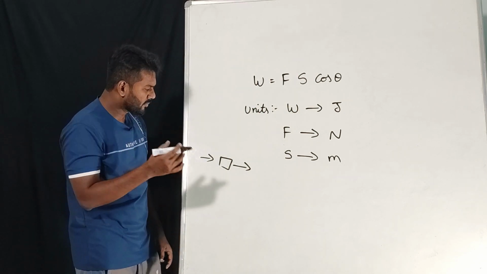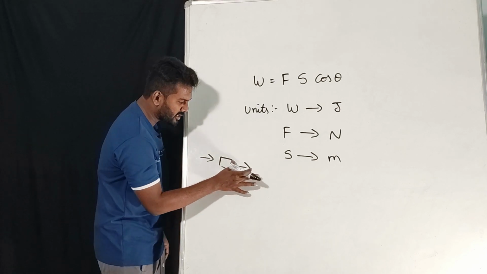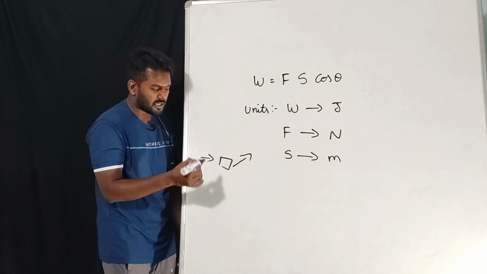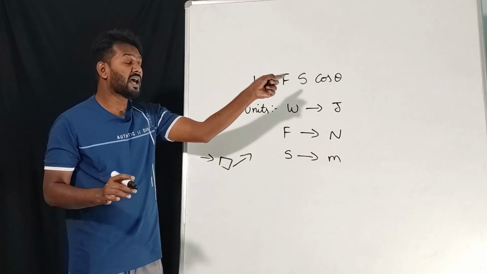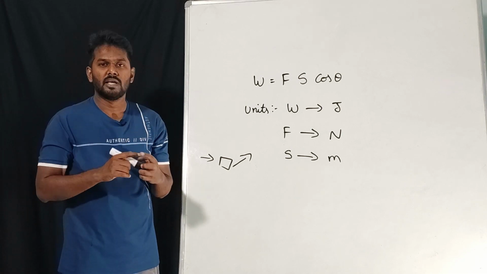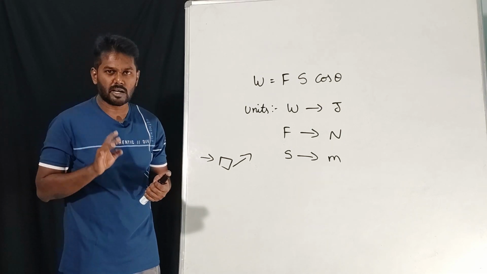That's it. Now, if there is any change in the direction, if you are applying a force in this direction and if the object is moving in this direction, any direction apart from the same direction, then the theta value will be given in the question. See, theta value will always be standard values. You have learned the trigonometry.